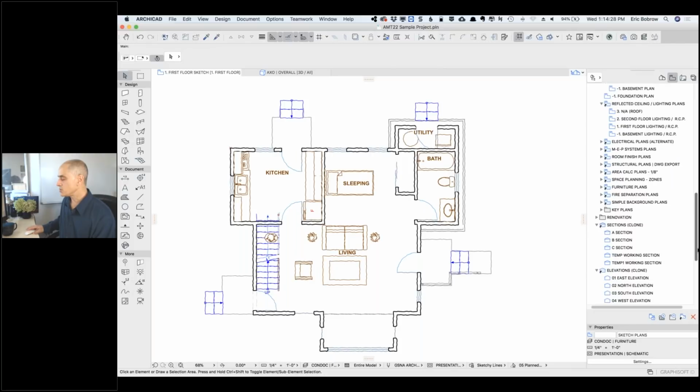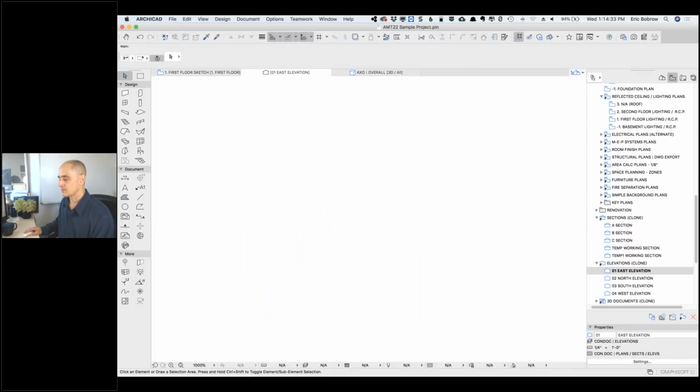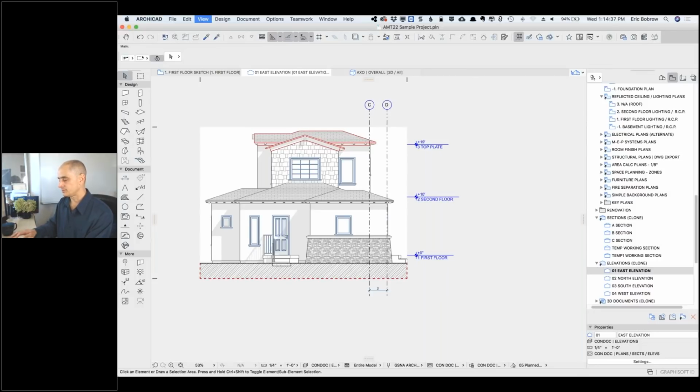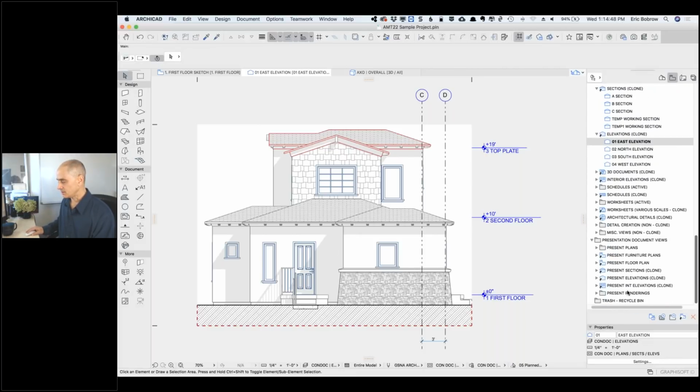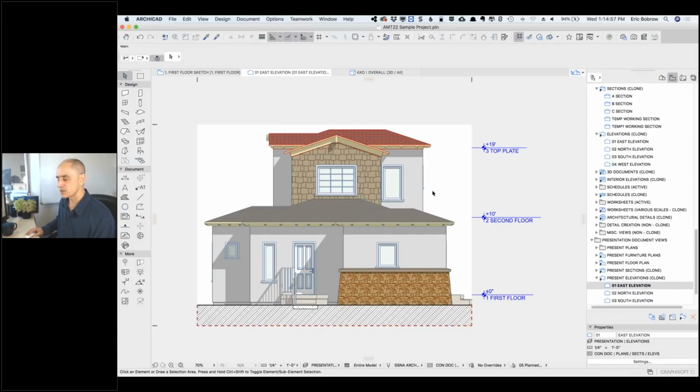So if I go to, let's say, an elevation here. This elevation is showing, of course, the hatching and some shadows. It's actually the same elevation viewpoint as this one. This one here, which is in color, is based on the marker settings.